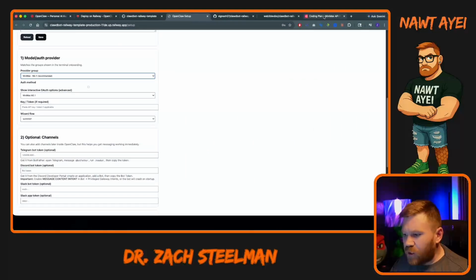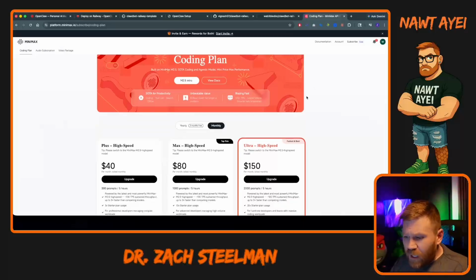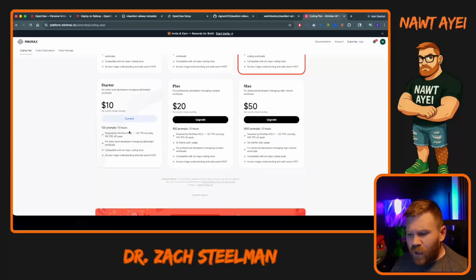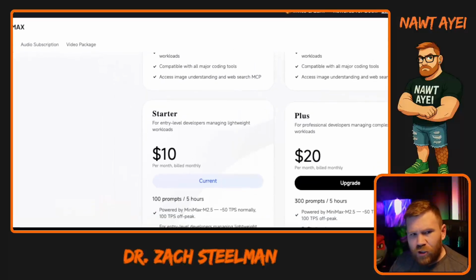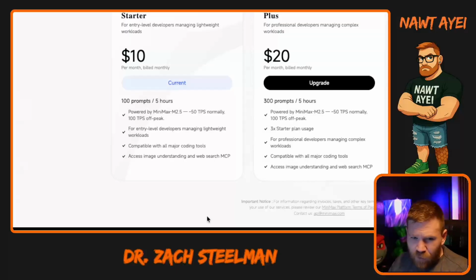And real quickly, I'm just going to show you, if you go to Minimax, this is what I have my students using. Minimax 2.5 as well as Kimi 2.5 both dropped about 2 days after the last Anthropic and OpenAI releases came out. They have a variety of plans available, but I'm actually using the starter plan. This starter plan is $10 a month, and it gives you access to 100 prompts every 5 hours. I've found that for most of my students and a lot of the work that I'm doing, 100 prompts every 5 hours is actually quite a bit. And I've never really hit the limit on this like I have with Claude.